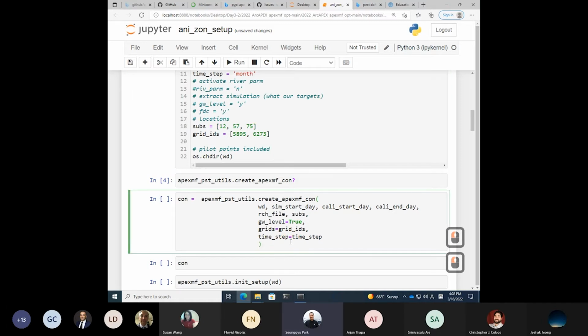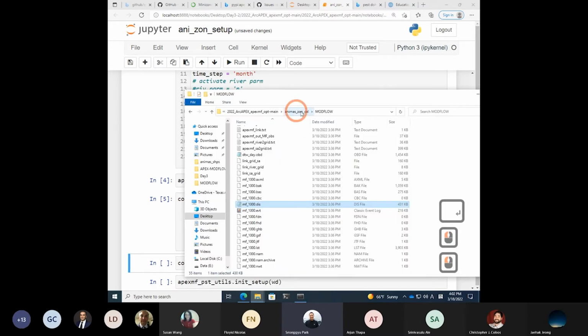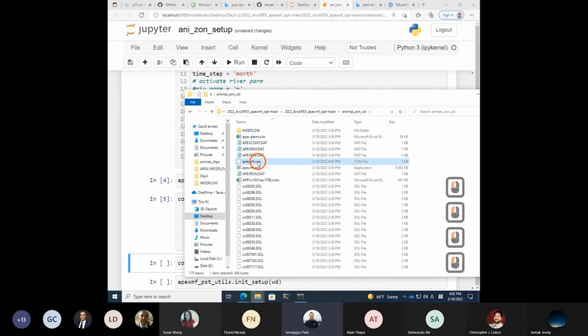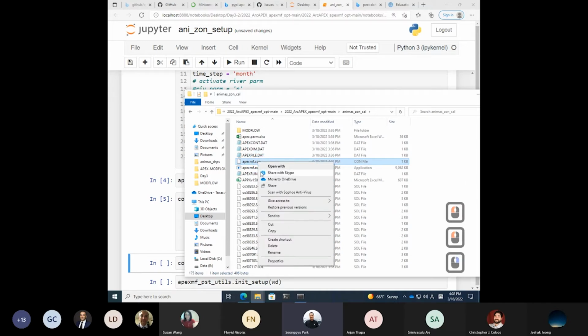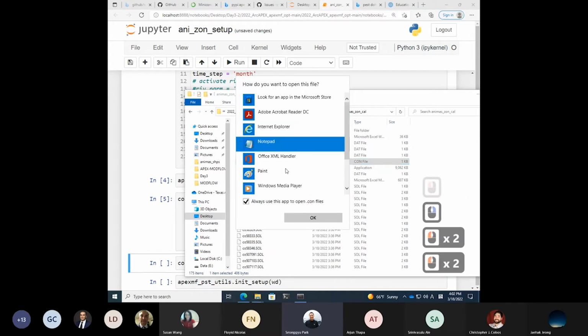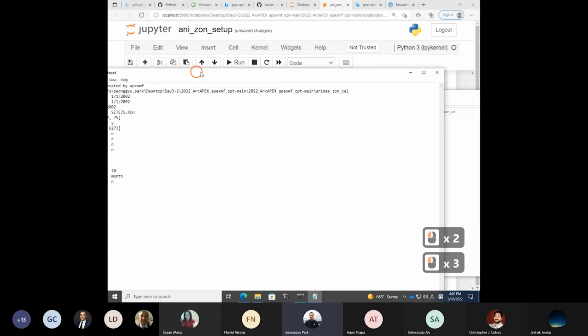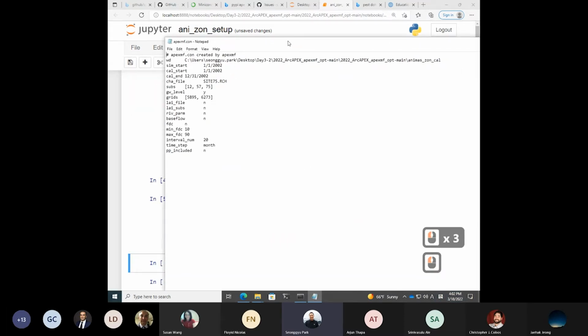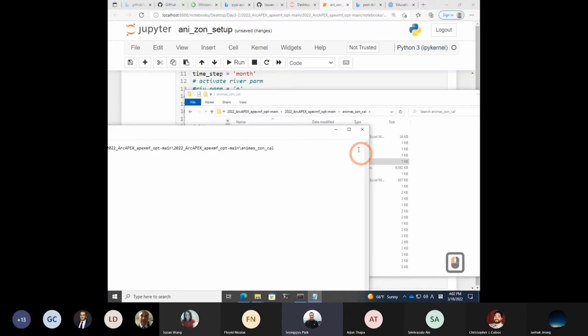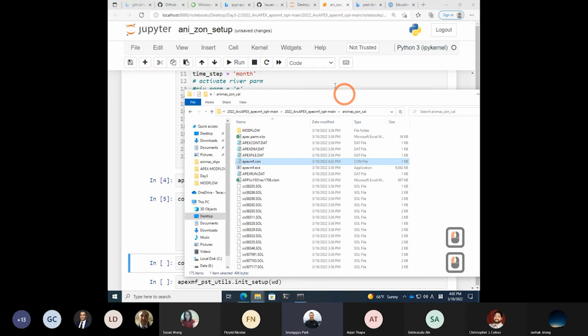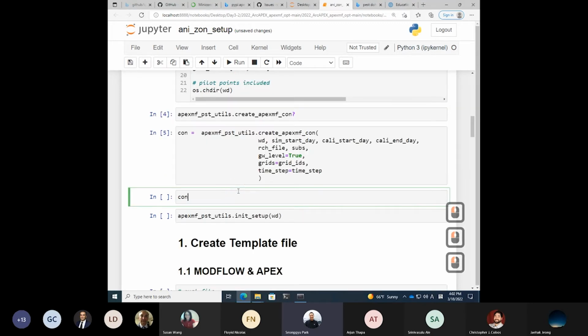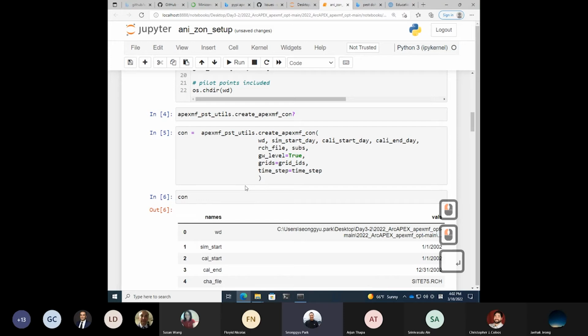Based on these inputs, we are going to create a com file, which is located in your model folder. So let me open it up. It has all the information we just put in, and during the PEST process, it's going to read this information. You can also see what they have in the variable.